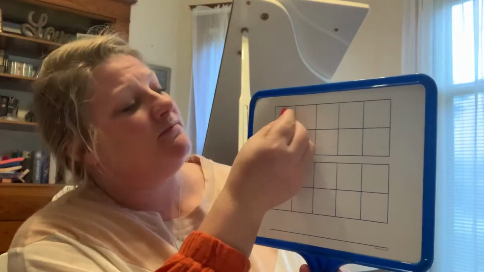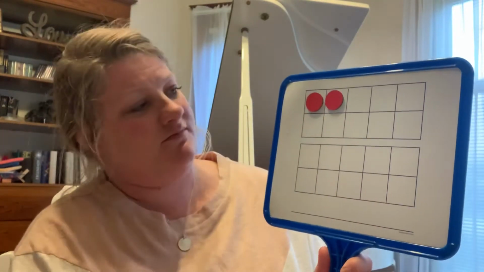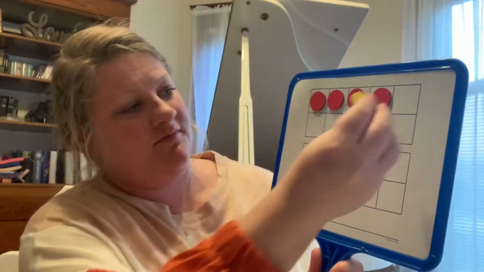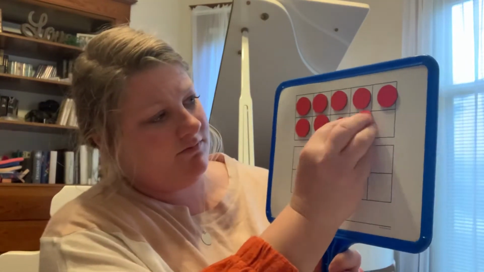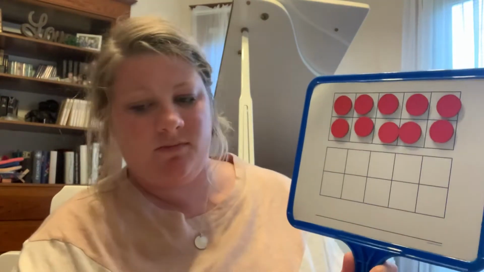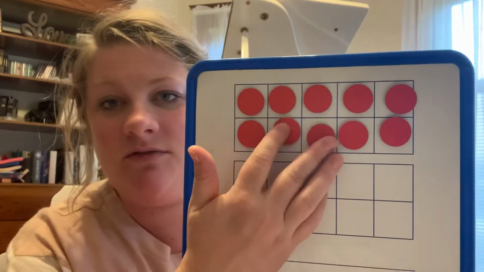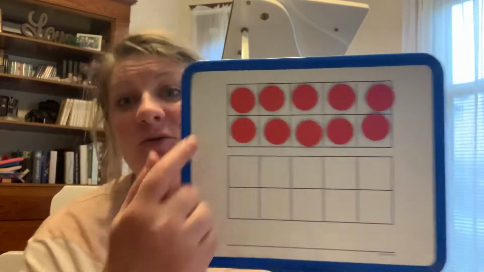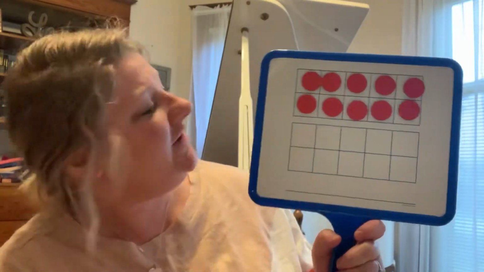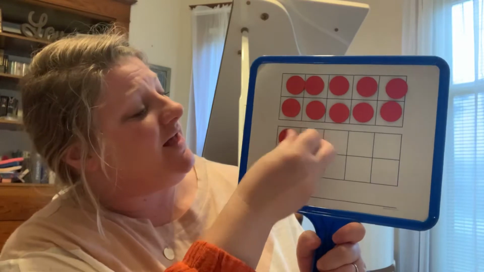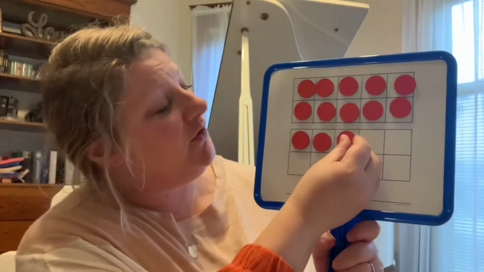So let's put 13. So how many do I have right there? You're right, 10. How did you know that? You're right, because they're all filled. We didn't even need to count. We know when all the squares in a 10 frame are filled, it's 10, but we need 13. So I saw 13 kids on a train. So 10, 11, 12, 13.